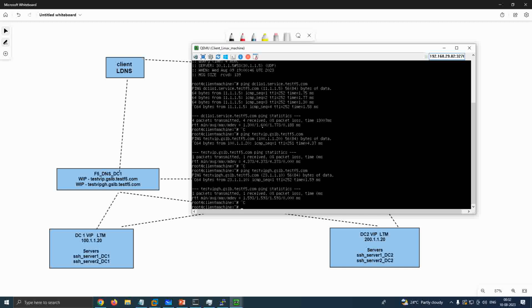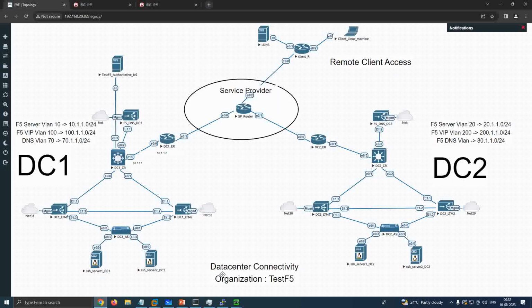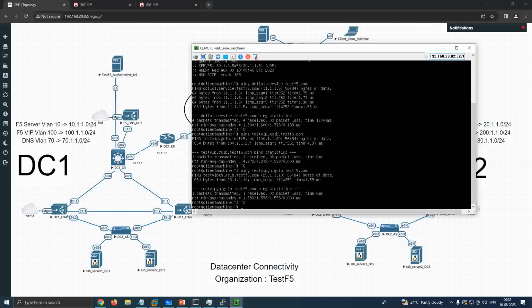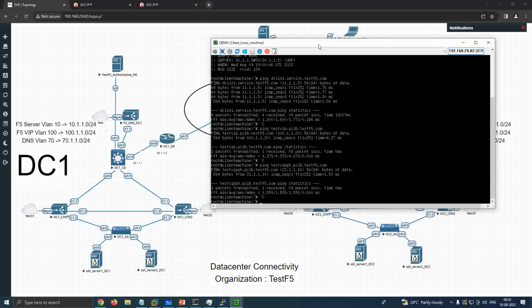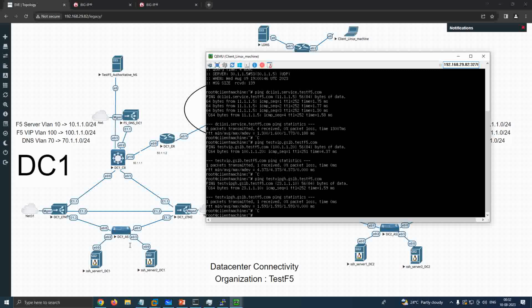Learners, let me just open the diagram again. So this is my client Linux machine. I'm trying to connect to a resource in data center 1 because we have global availability configured. So if I do a telnet to this web, it should connect to one of the resources in data center 1. Let's check that real quick using the DNS name, okay, learners?